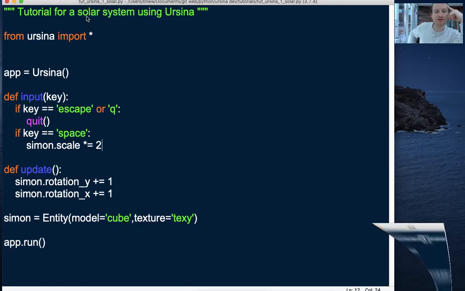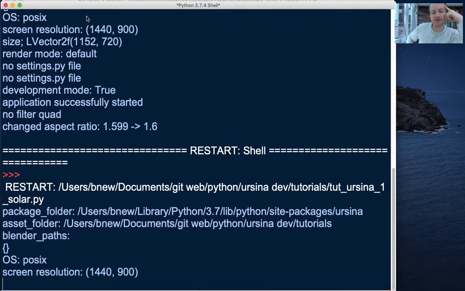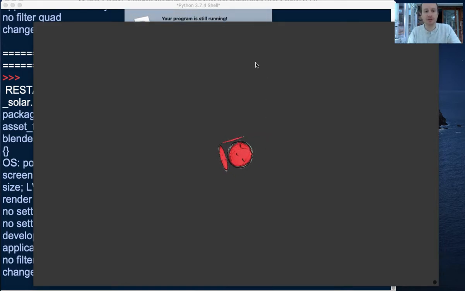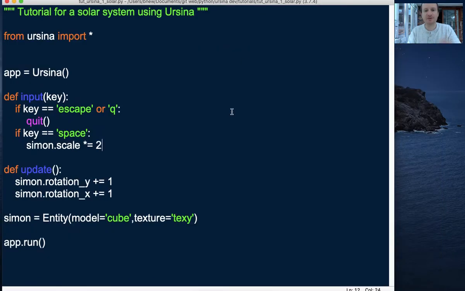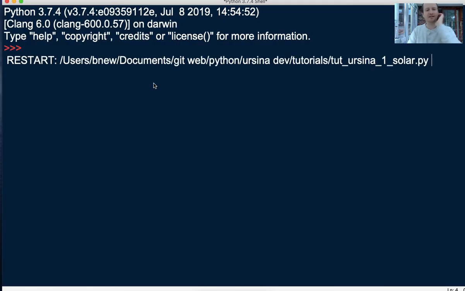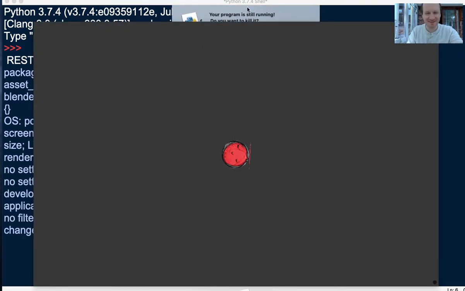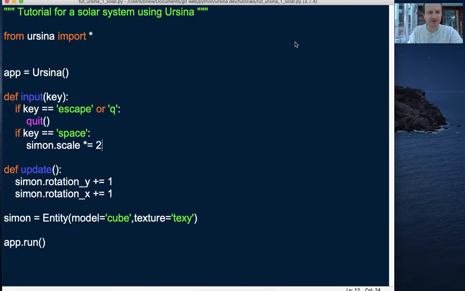So run the module. Now it should be rotating faster, and we should be able to use escape or Q. That's a bit better, isn't it? Let's try Q. Good. So that now stops it, and I can go there without doing the force quit and things like that. Oh, I didn't try my scale hack. Let's see if that works. So if I press space, something goes wrong. What happened there? It kind of read space as stopping. That's weird.